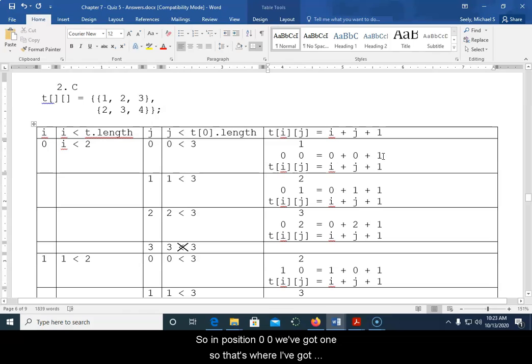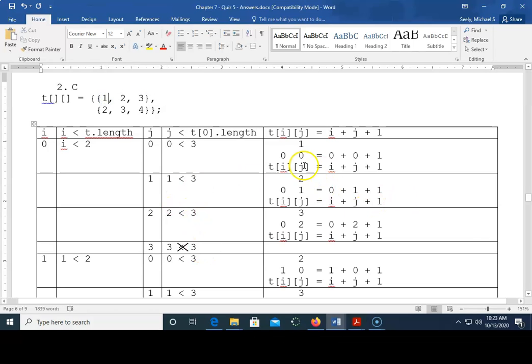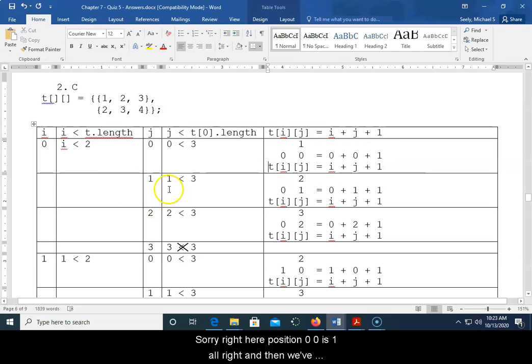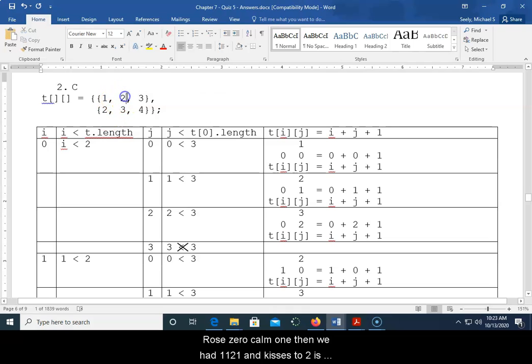So position 0, 0 is 1. Then we add 1 to j. 1 is less than 3. So in position 0, 1, we've got 0 plus 1 plus 1, which is 2. So 2 gets stored in row 0, column 1.